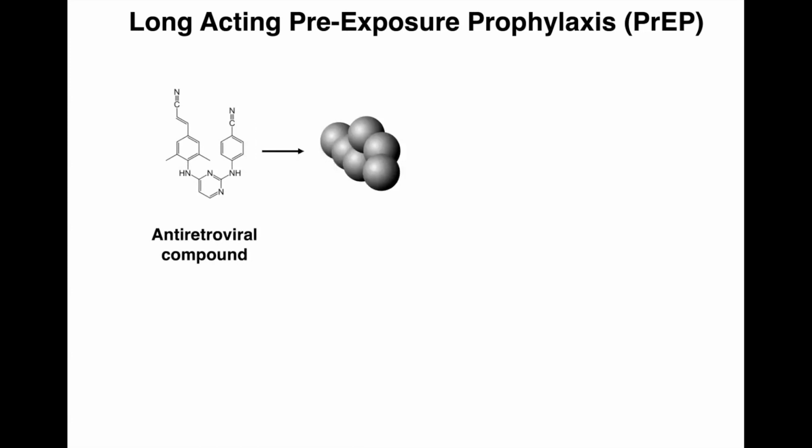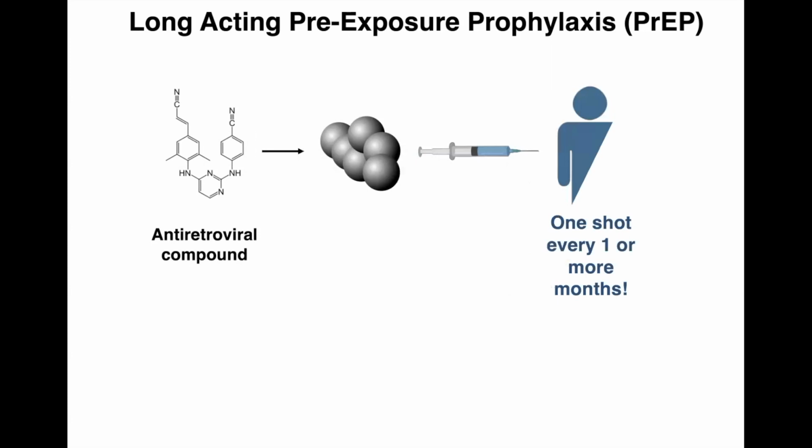We have been studying long-acting formulations of antiretroviral drugs for therapy, but also for pre-exposure prophylaxis, or PrEP. This involves formulating an antiretroviral drug into nanoparticles with the hope of injecting people once a month or longer to protect them from HIV infection. This would improve adherence by eliminating the need to take daily PrEP pills.